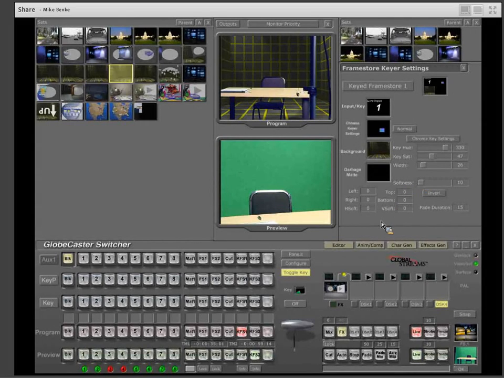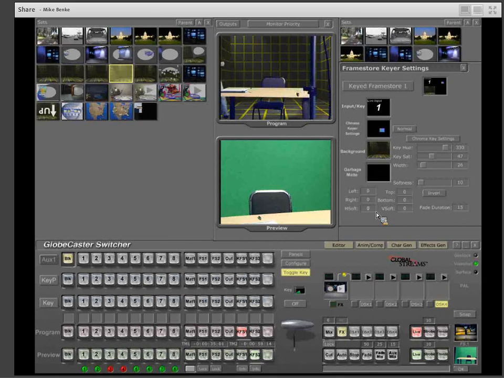So in these six fields, you would change the value. For example, I'll just do right again. I clicked in here and just pushed up with my mouse, and you can see it start to creep. You can also type a number value in here if you want. Like, I know it's 142. So if you go hard, let's go to 500, you'll start to see it crop out half of the screen, right? Oh, and the left works on the left. Yeah, left is left, bottom, top. Oh, you can crop all of it.